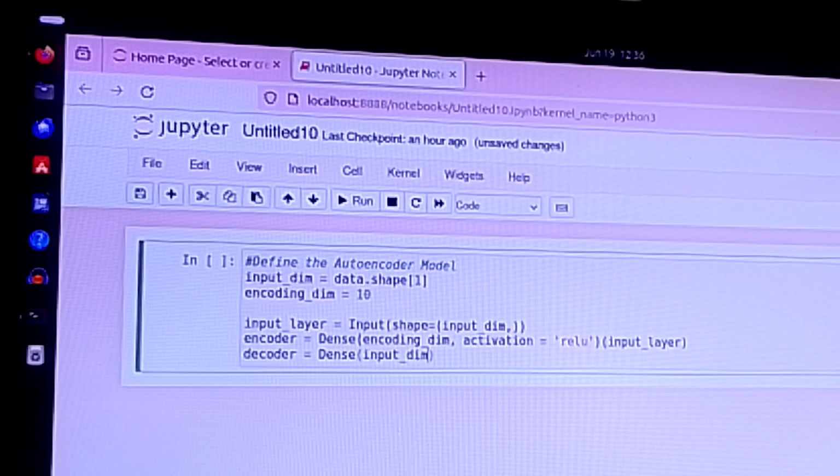So decoder equals dense input dimension. The activation here must be sigmoid.